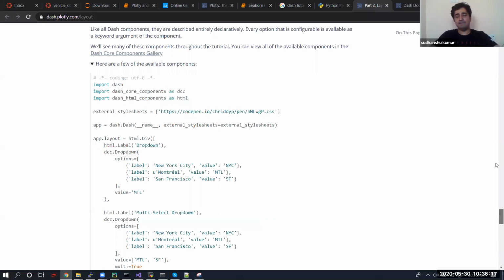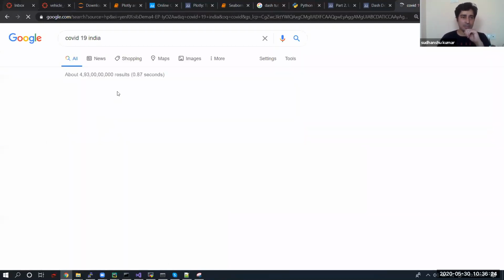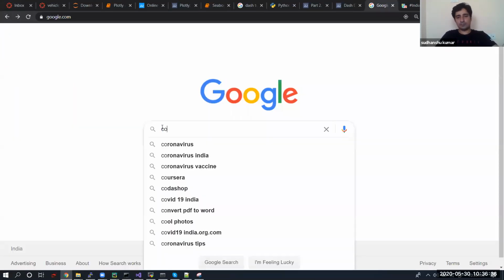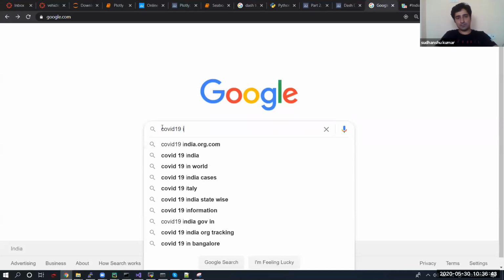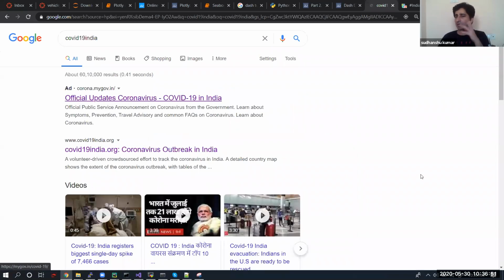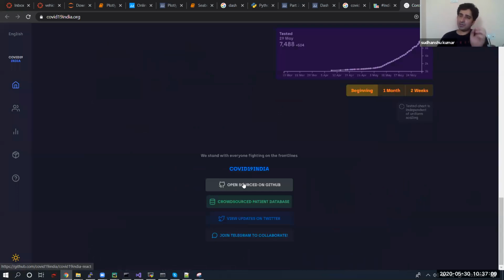Now you might have heard about the COVID-19 dashboard. If you go to this COVID-19 government dashboard, and look into it, this dashboard is completely built on Dash and Plotly. This is a beautiful dashboard which people have built based on the same library. It is completely built in Python. You can go through this GitHub, as they have open sourced this code as well, so you can look into the GitHub code and find out.